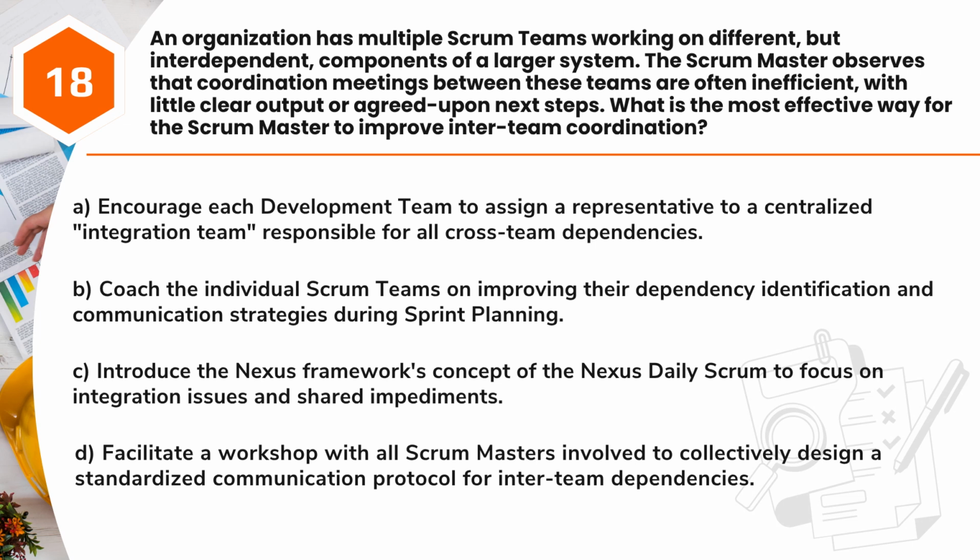A. Encourage each development team to assign a representative to a centralized integration team responsible for all cross-team dependencies. B. Coach the individual Scrum teams on improving their dependency identification and communication strategies during sprint planning. C. Introduce the Nexus Framework's concept of the Nexus Daily Scrum to focus on integration issues and shared impediments. D. Facilitate a workshop with all Scrum Masters involved to collectively design a standardized communication protocol for inter-team dependencies.